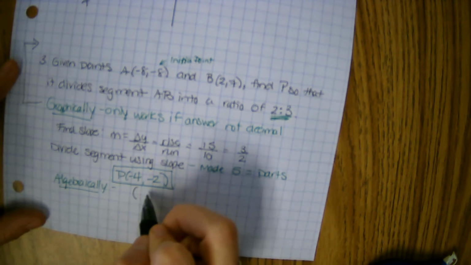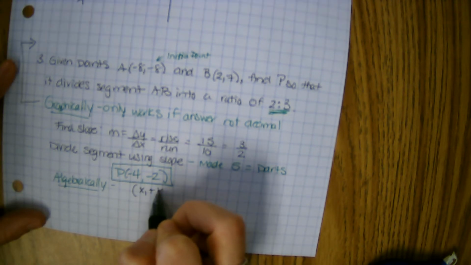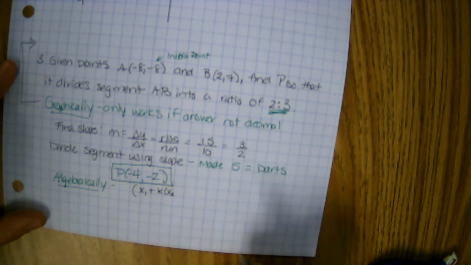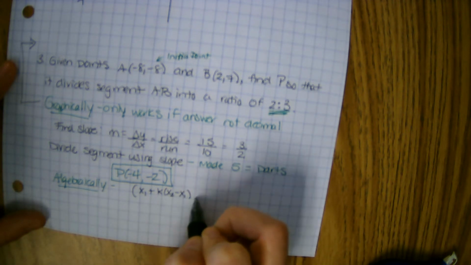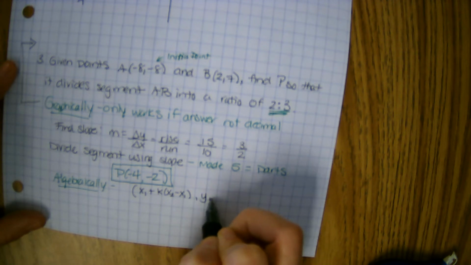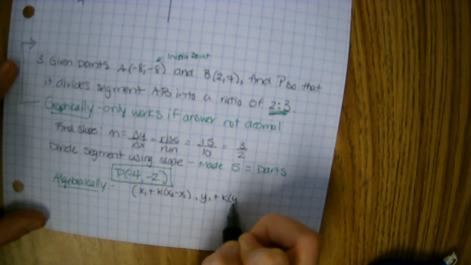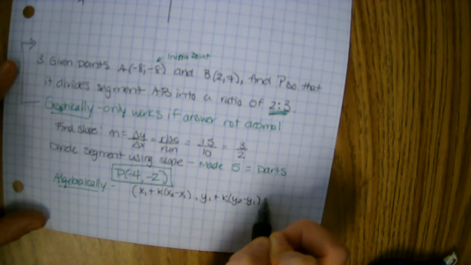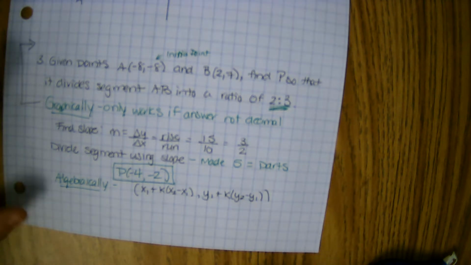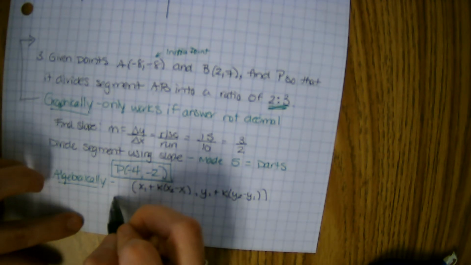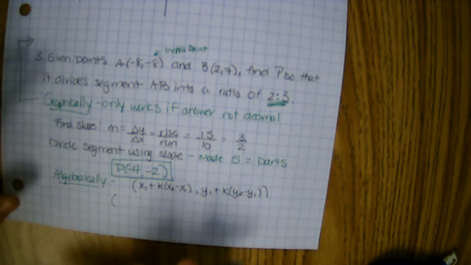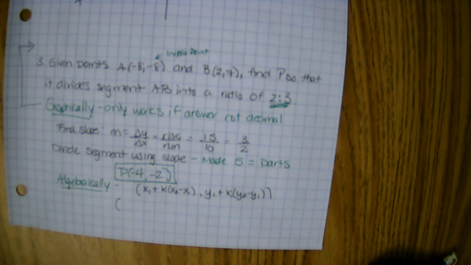So again, let's write out our formula. And again, you want to have this memorized. So see if you can pause the video and write it out on your own. Okay, so now we're going to just substitute in. So I'll do the x coordinate with you, and you can do the y coordinate on your own.